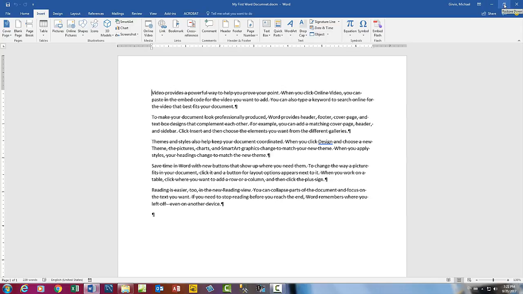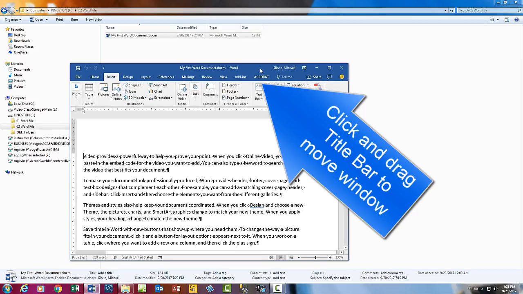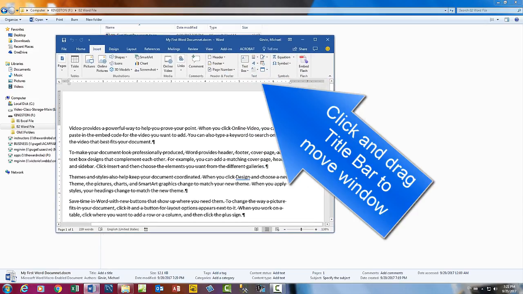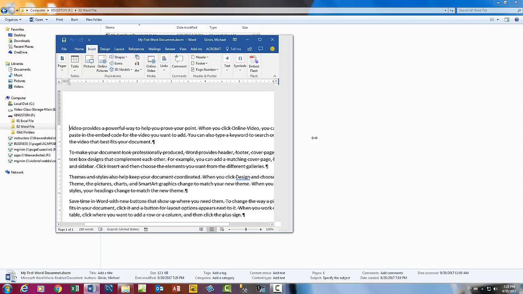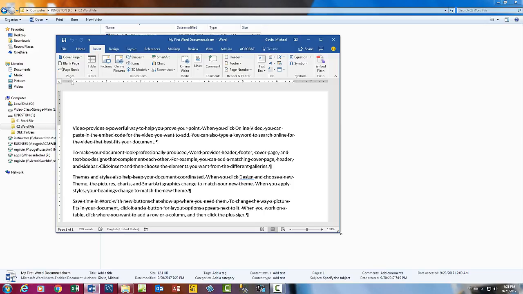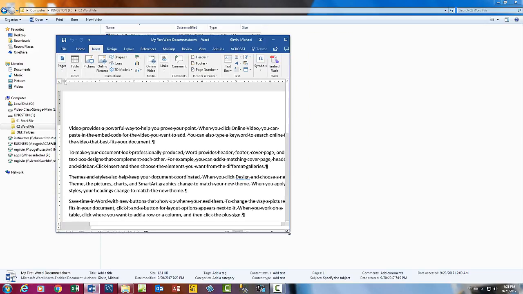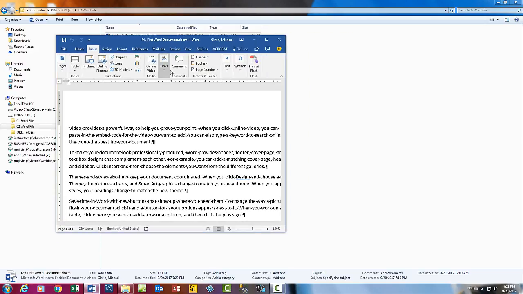This one right here is called Restore Down. Now, let's click Restore Down. Oh, it makes it a much smaller size. Now you have control over this restore down. You can point to one of the edges, and when you see your horizontal arrow, you can move it in or move it back. You can point to the corner and click and drag. But the important thing is our ribbon tabs are totally changing, and they will always change depending on the size of the window or the screen resolution.